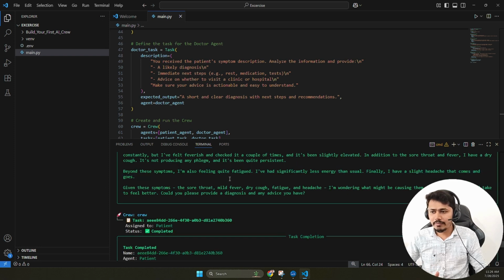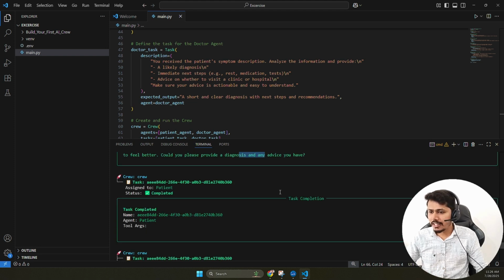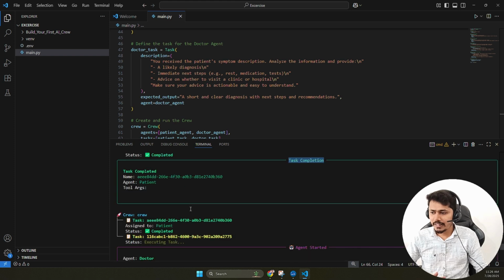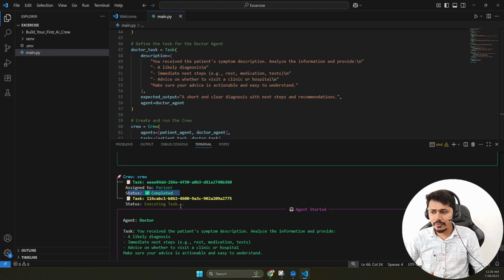Beyond these symptoms, I am also feeling fatigue and all those details. Given these symptoms, please suggest a diagnosis. Now you can see the task of the first agent is completed, meaning the first task that was there to create the patient details is completed.